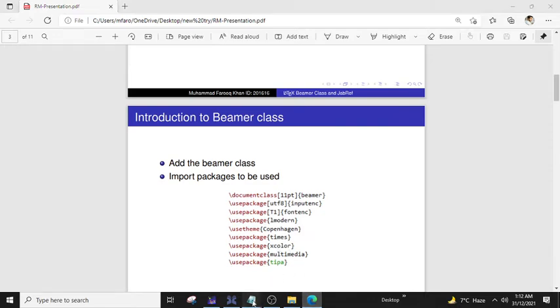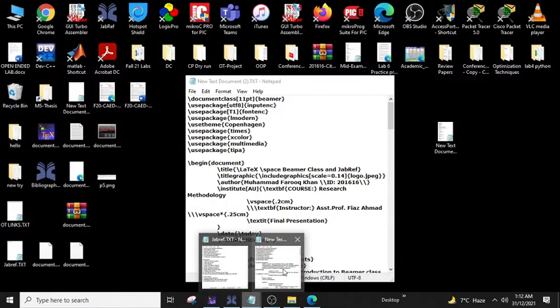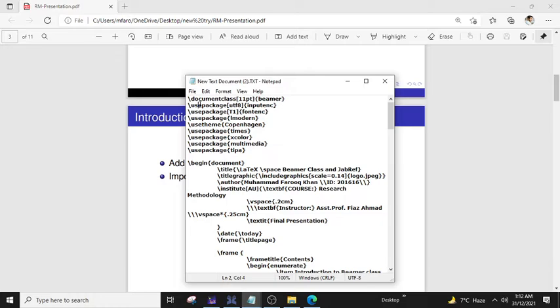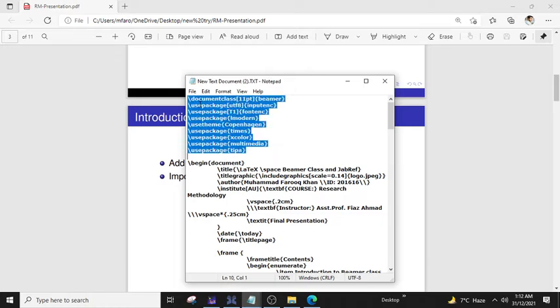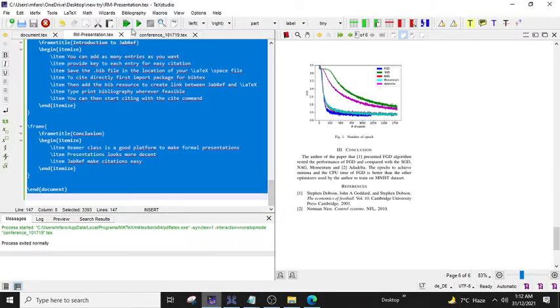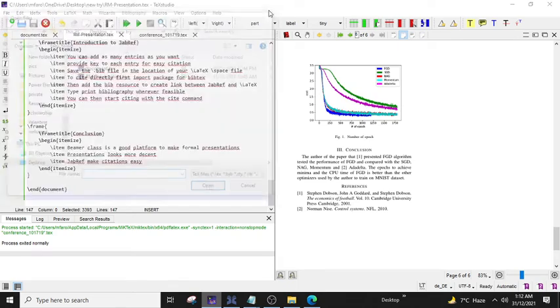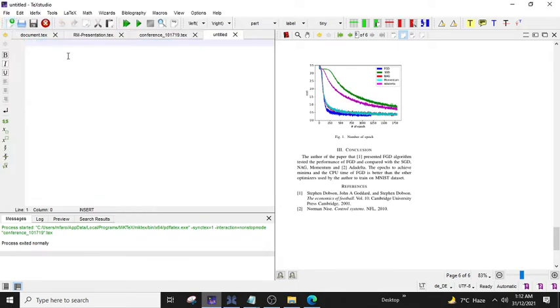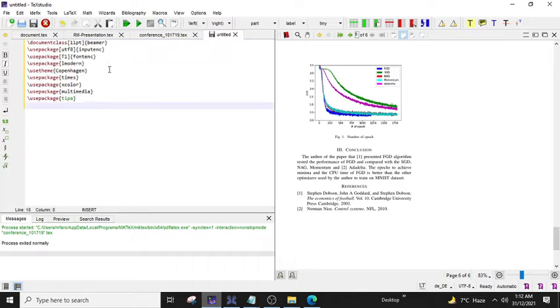I have just opened these packages because I want to make the presentation along with my explanation, so you see what's basically going on and how we are going to make the presentation. The first slide that I have shown you basically consists of these commands, and you can just copy paste it or just write it from the slide.